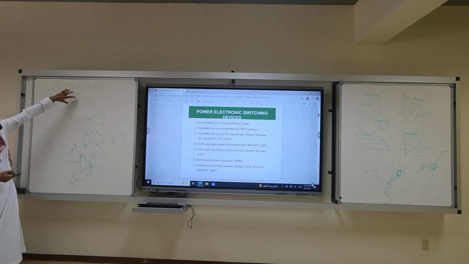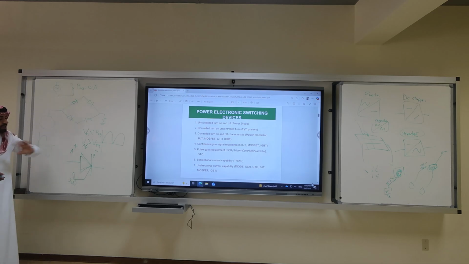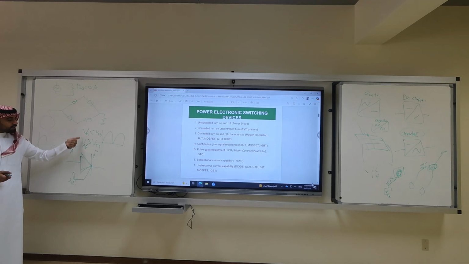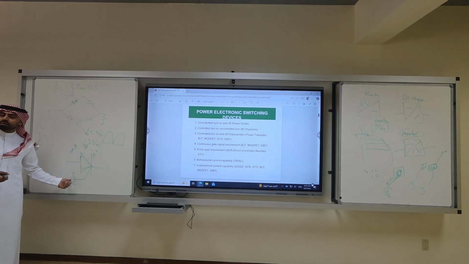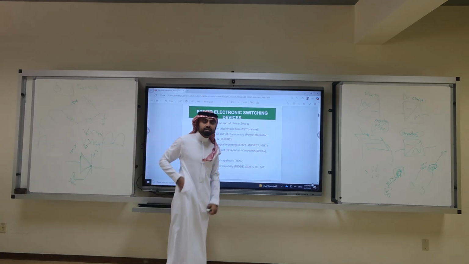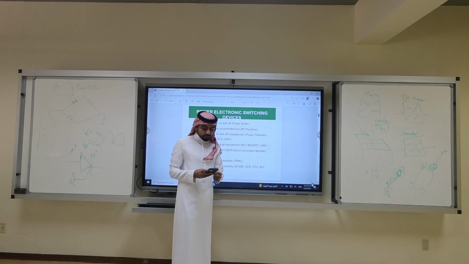In a diode, if you apply above 0.7, it will be on, short circuit. If it's below 0.7, it will be off. At the gate, it will not be on until the pulse is sent and the VAB is above the threshold. It will remain on until VAB goes below the threshold, then it will be open circuit. This is the thyristor. Is it the first time you hear about the thyristor? Did you hear about it?